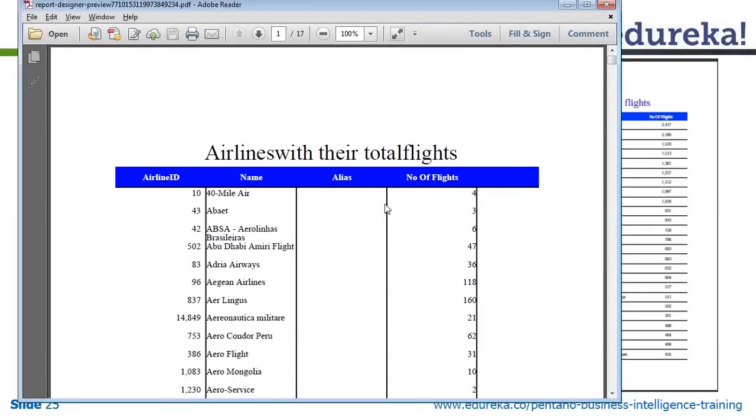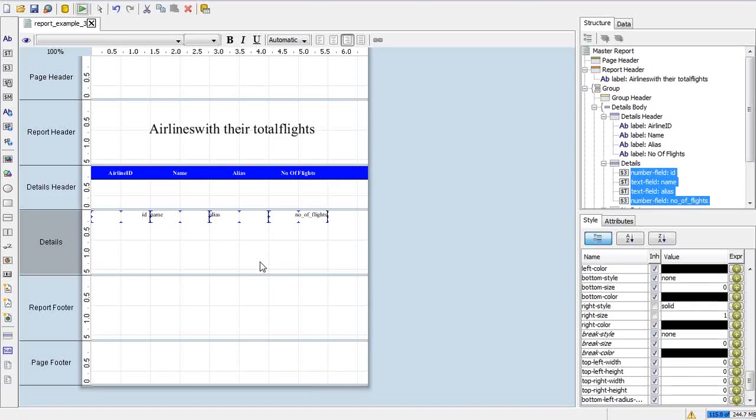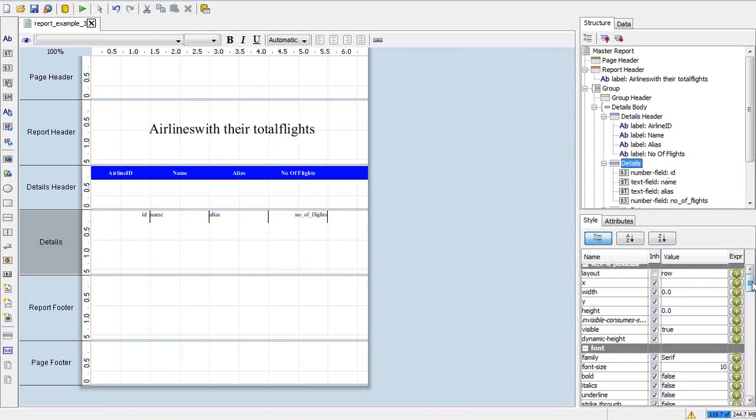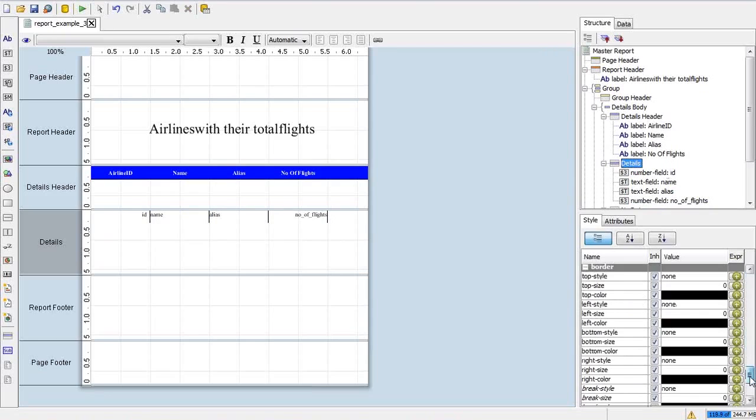Okay, the line seems pretty thick. Depending on our requirement, we can reduce it. Again, typically in reports, all lines are not required, but depending on your requirement, you may need to turn them on or off. Like here, we have added a vertical separator as a line, but a horizontal separator is not there. That's why it's not looking good. So we'll have to add a details bottom line.